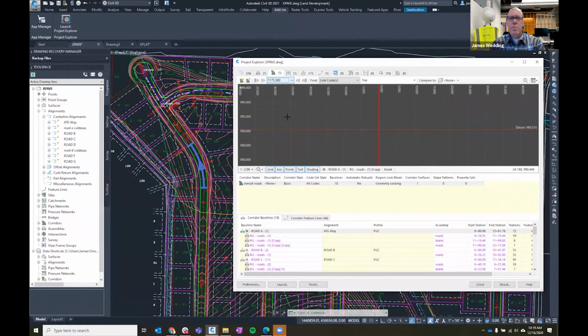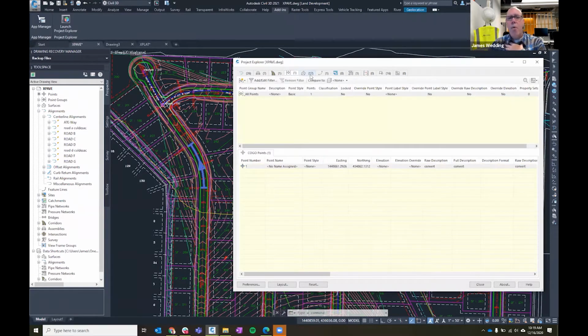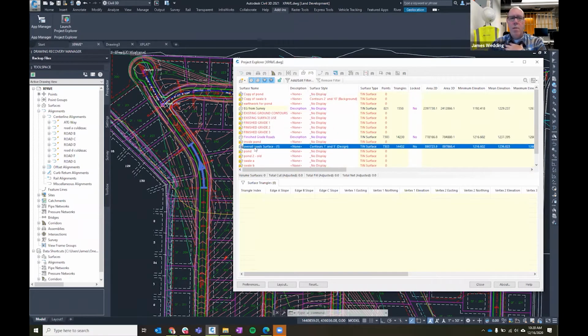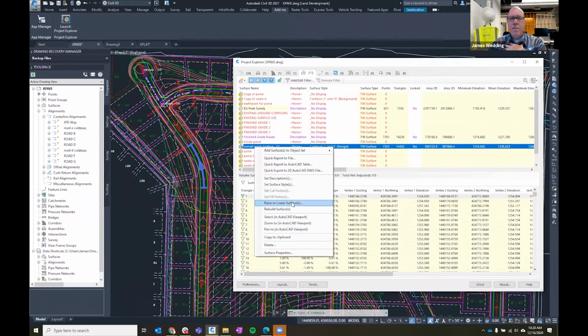Well, like missing pieces. Let's see, there we go. It kicks back in over across the intersection, whatever it might be. So a quick way to get in, understand, and work with different parts. So this is the corridor piece. When we look at points and surfaces, same sort of tools are available. Pan, zoom, set different types of fills, all those sorts of properties.